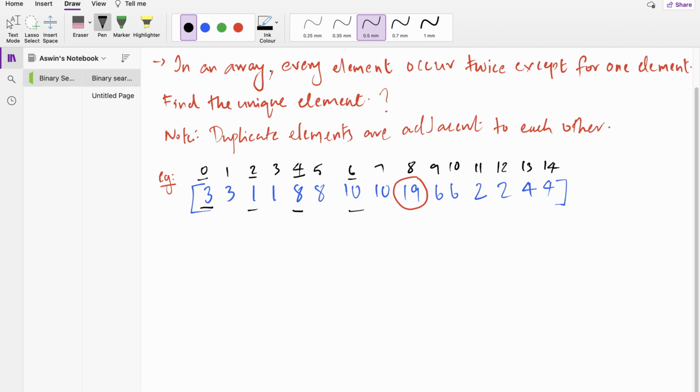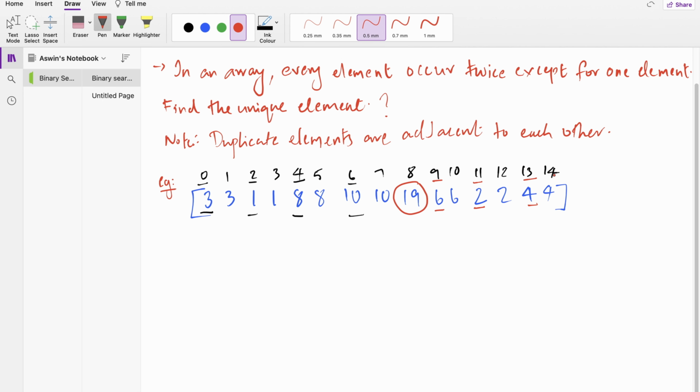So what happens once we pass the unique element? To the right side of the unique element, the first occurrence index is an odd number. The first occurrence of 2 is at an odd index, and the first occurrence of 4 is at an odd index. So here it starts at an odd index and ends at an even index.